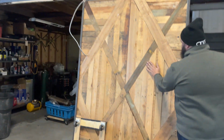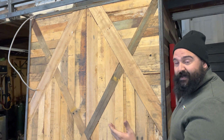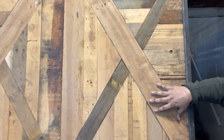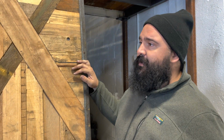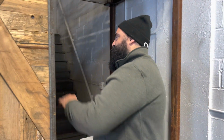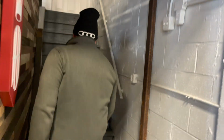He built this stuff literally in his driveway, because they were too big to get into his shop at the time. He was working on other stuff. All this stuff is from pallets from Tribus Beer Co. down the road, and FCP Euro, one of our parts associates. That's where I get my parts from.